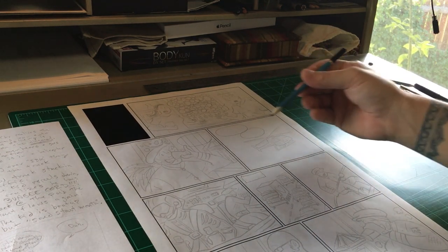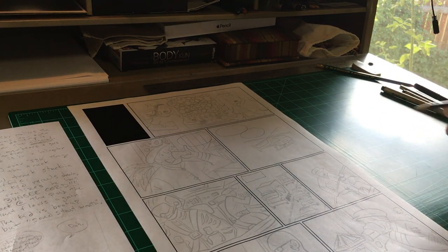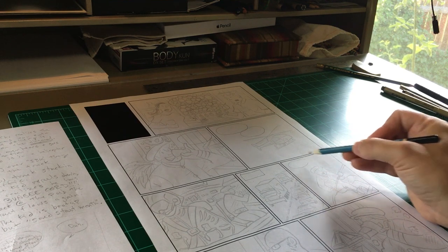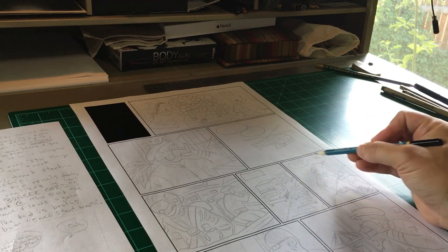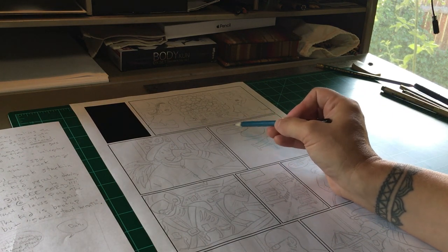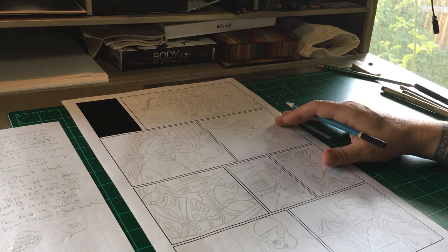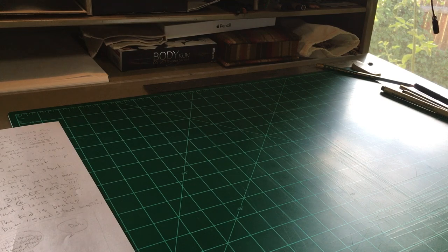I do it in a very light pencil because I'm going to trace over this with better pencils and have more final lines, and I'll do that again with ink. So you can see here, still have plenty of room for word balloons. Make sure those are big enough for a few lines of dialogue. Always want to know about how much space you have. And then I would move on to the next stage, and then we could do some actual drawing.